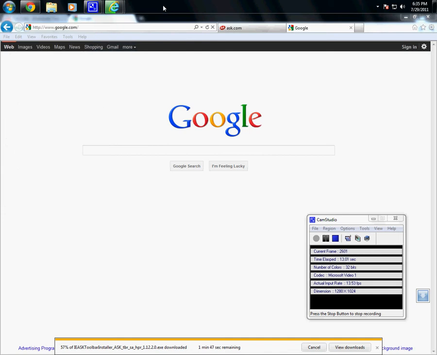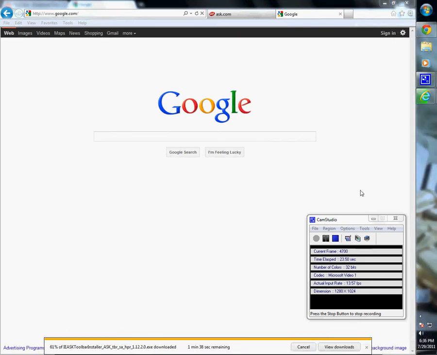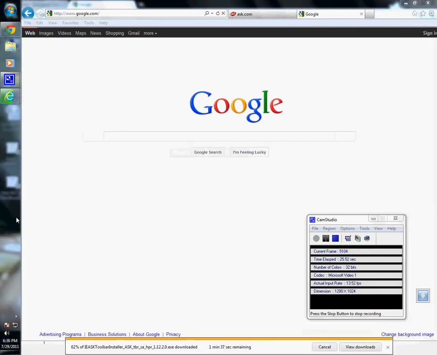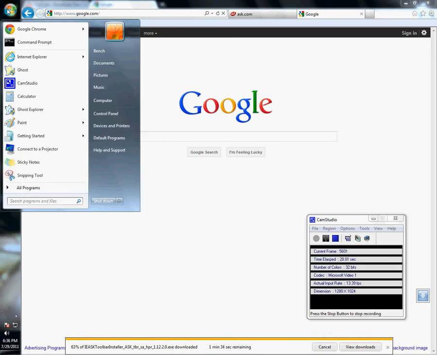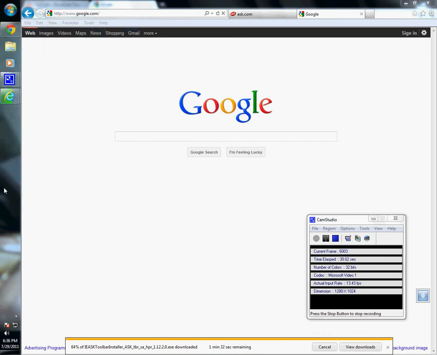Now what will happen is sometimes the lock toolbar option will be turned off and you can accidentally move it. This was common with Windows 95 and 98. You could accidentally move the Start Menu all around the screen. And if it's not locked, you can actually grab the Start Menu and move it all the way around. And this gives you the option to move the Start Menu. Now if you're one of those people that likes to have it on the sides or the top, that's cool.